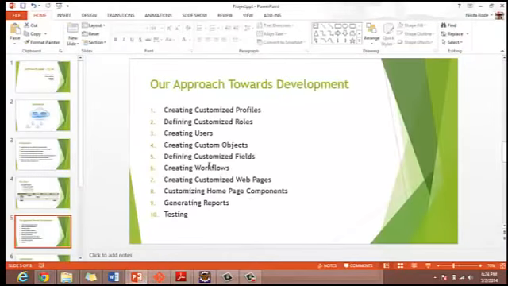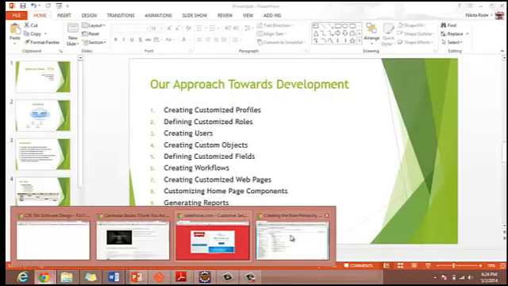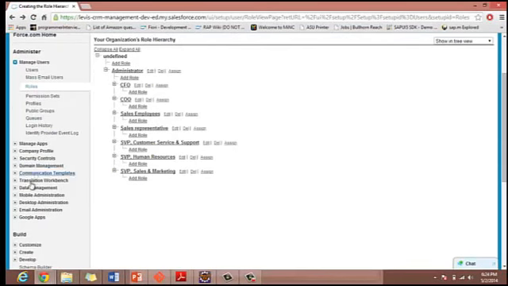Moving on, we have also created users, custom objects, custom fields, and workflows. I'll be showing how we have done it in the Salesforce platform. Here you can see the set of users that we have created.